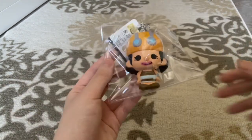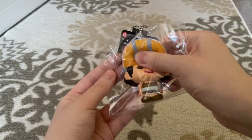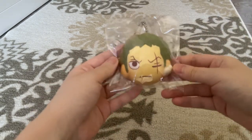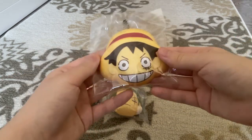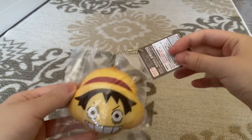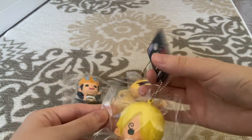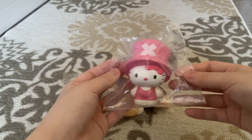Next, I have this bin. So first, I have these One Piece squishies. This Zoro bun. The Luffy bun. I have this Sanji. This Hello Kitty X Chopper.